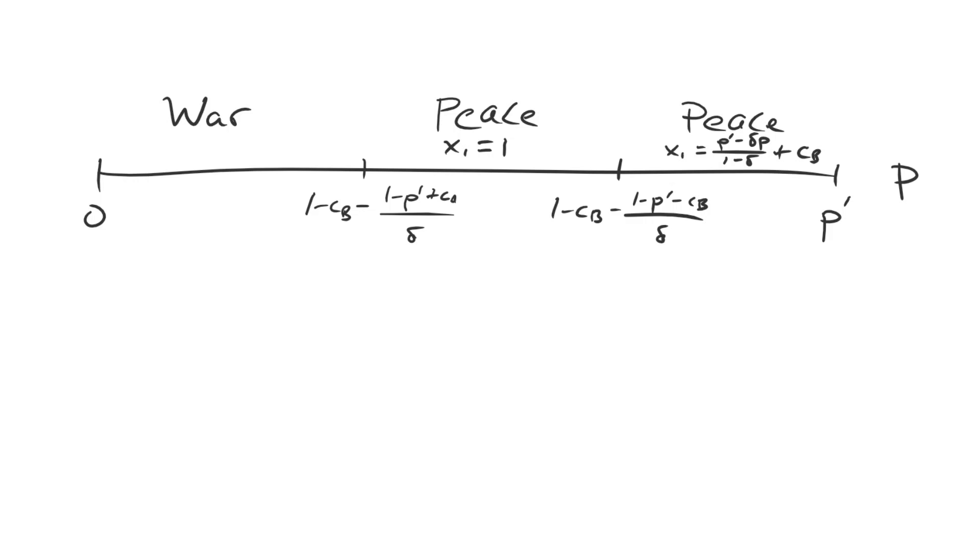So when p is very, very small, that's this region here, that's saying that b has chosen a very large shift in the balance of power. And so this is in fact so large that a prefers fighting a preventive war to allowing it to occur. In this more moderate region, there is still a decent shift in the balance of power, so much so that b is willing to accept nothing in the first stage because it's still going to be getting so much value out of the second stage. But it's not such a large shift in the balance of power that a wants to fight a preventive war. And so instead, a extracts everything from this first stage and then in the next stage it makes a concession. So we have peace.